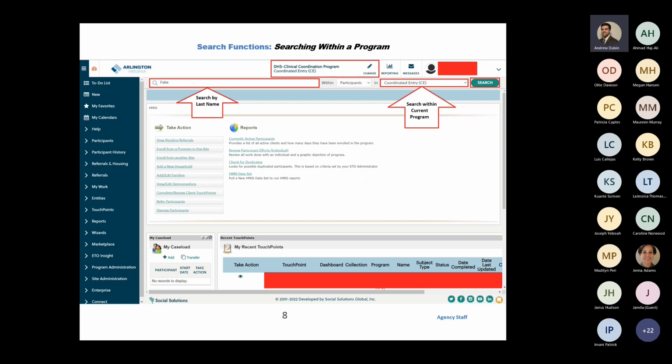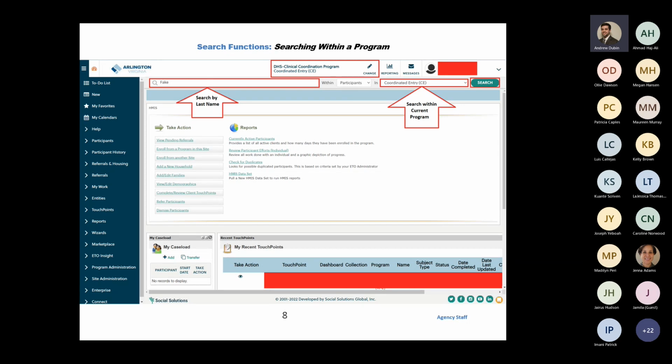These methods will vary in effectiveness on a participant basis, usually depending on how common their name is. So let's say you're looking for a John Smith in your program. If you search Smith within the program, you may get a ton of results. In that case, you may want to try searching by their case number to narrow it down a bit.